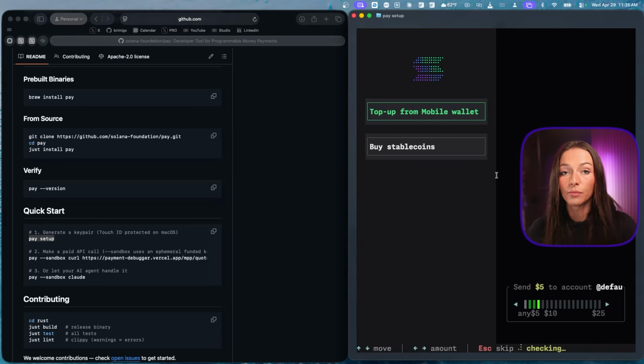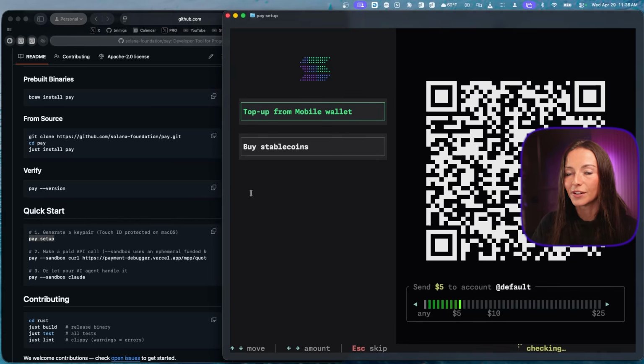Then next, it's going to prompt you to top up the wallet. So this is the wallet that Pay is going to be using to make any payments needed. You can see here it says QR code unavailable. If I just expand it, it's going to show up. I just have my terminal shrunk a bit, but this gives you the QR code that you can scan from your mobile wallet and then send funds directly to this wallet that Pay is using. And that is going to allow it to make on-chain payments. And once that's done, I already have my wallet funded, so I'm going to skip that. Now we're all set up and we can start actually using Pay.